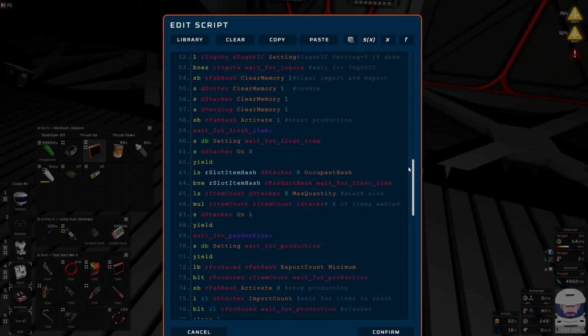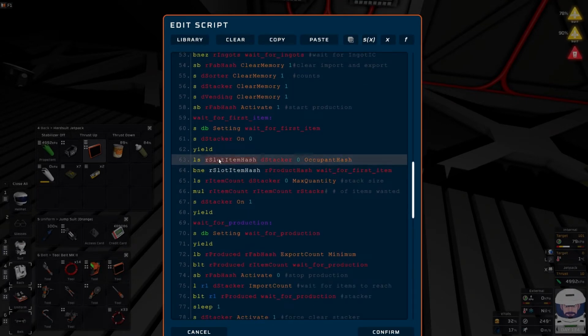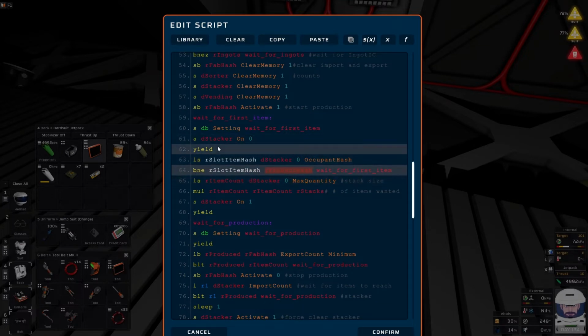Okay, we were right here. So we're loading the occupant hash of the item in the stacker, in the first slot, or in the 0th slot of the stacker, which is the import slot. Then, if for some reason the item in the import slot of the stacker is not the item that we're making, then we keep looping to up here.